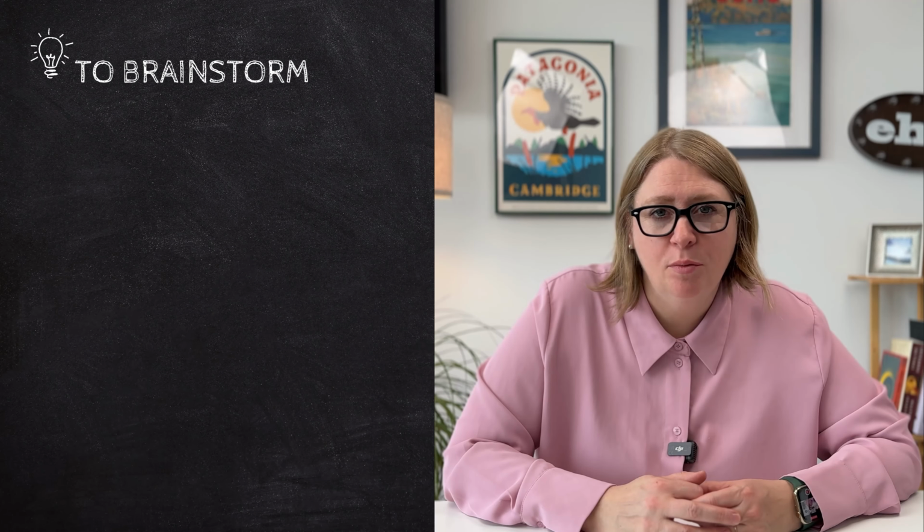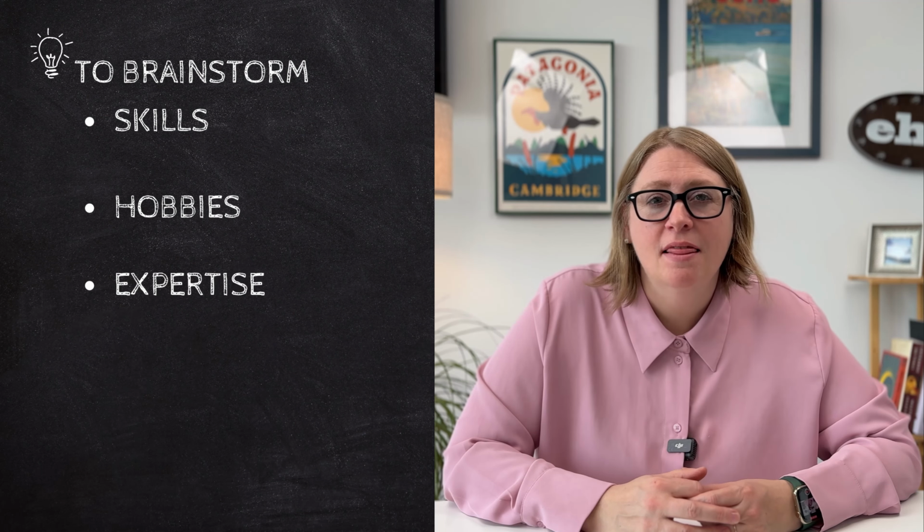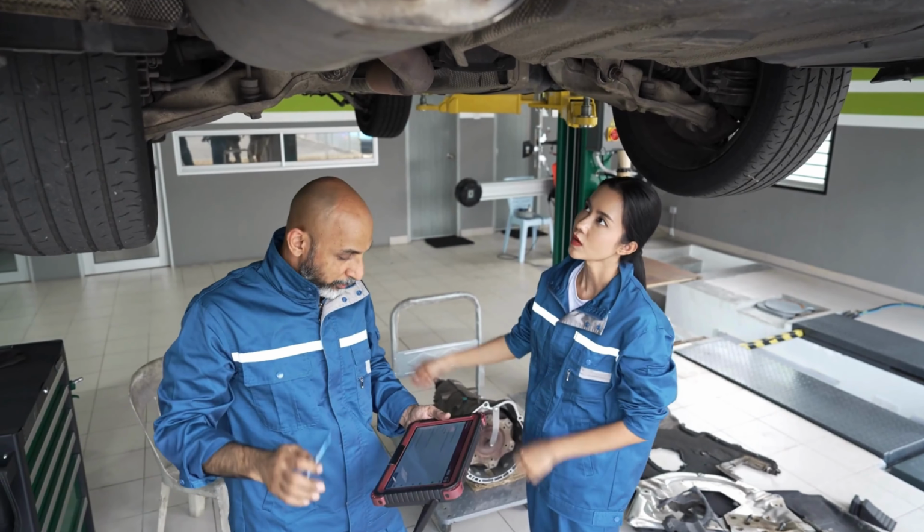To brainstorm a digital product idea, think about what skills or hobbies that you might have that others might benefit from. Then think about how you can turn that into an online tool or a resource. Think about what hobbies or expertise you might have that you get a ton of questions about, and then think about how you can translate that into a guide, a course, or a tool. Remember, you're trying to offer something that has value.